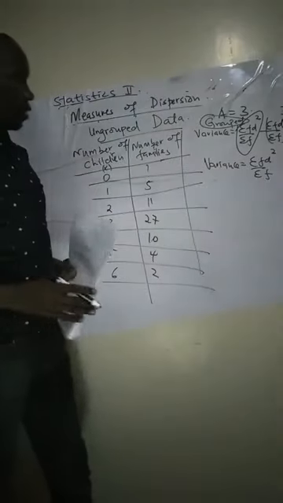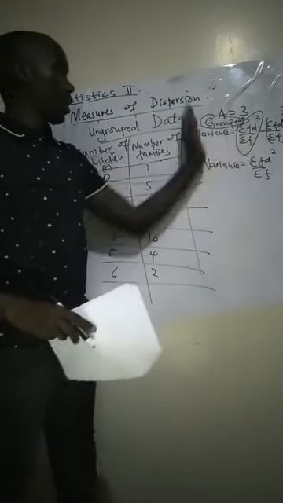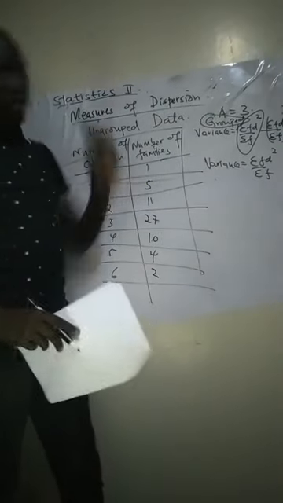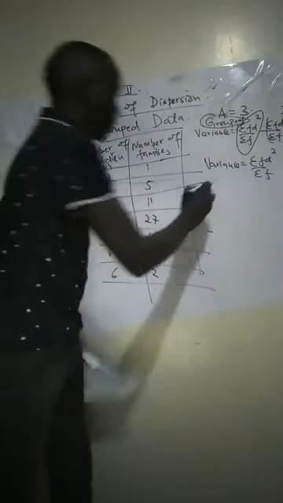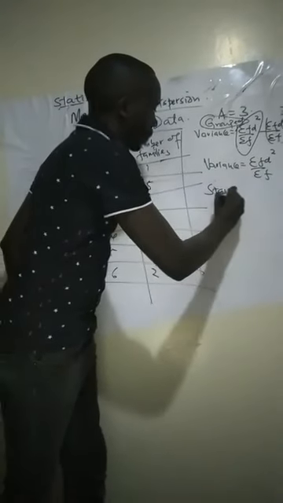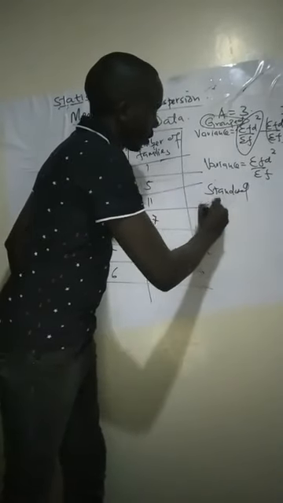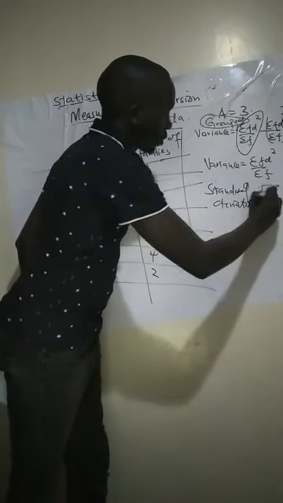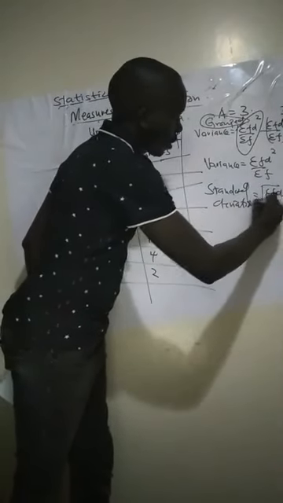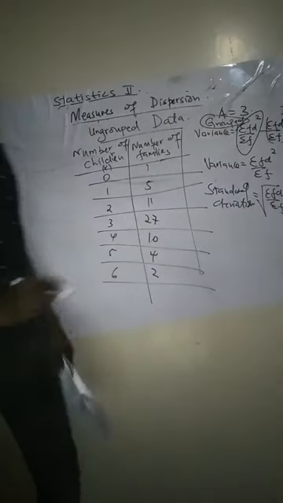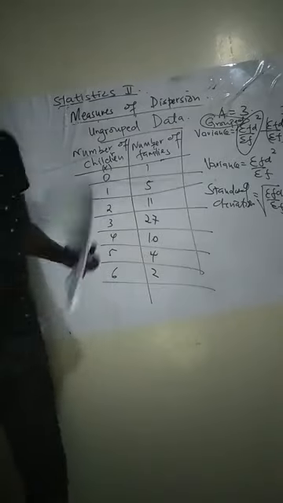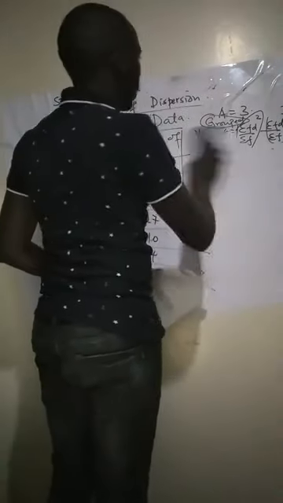Notice how I have derived the formula. Take the formula for grouped data, extract the first part of the formula. That is how you get variance. And standard deviation is the square root of variance, the square root of the summation of fd squared over the summation of f. So that is it. Before we even embark on substituting the formula, let us first of all get the values of d.